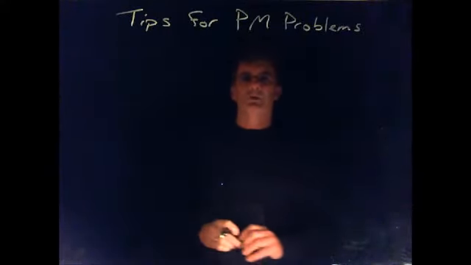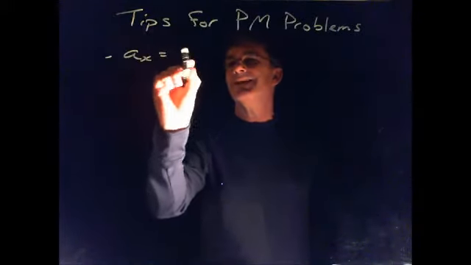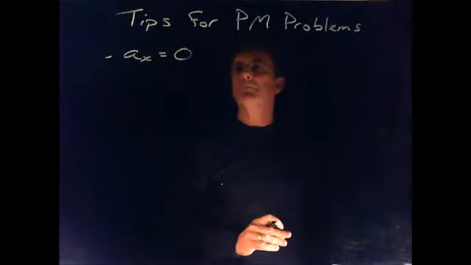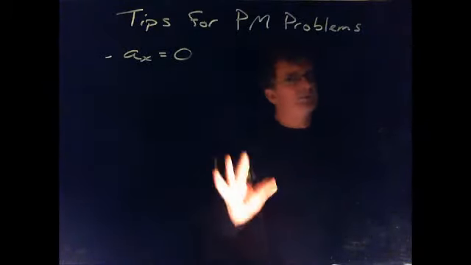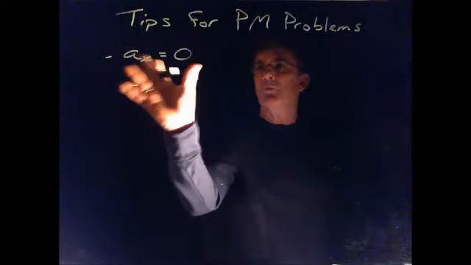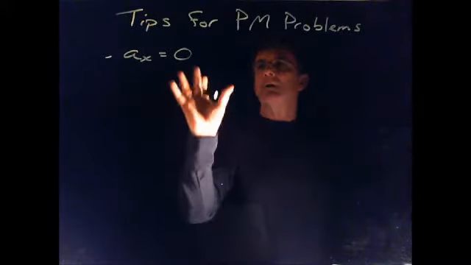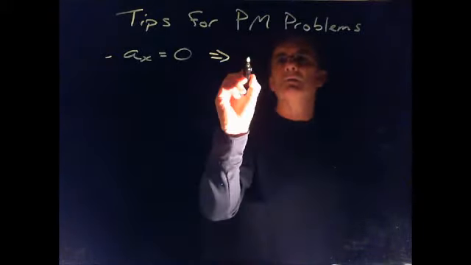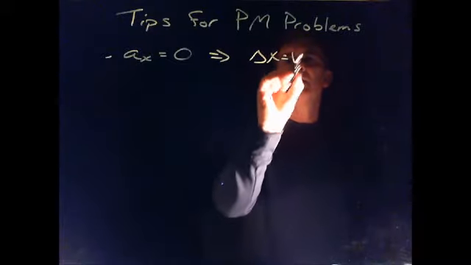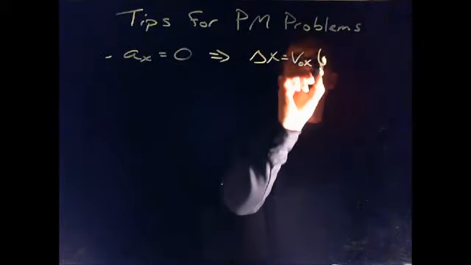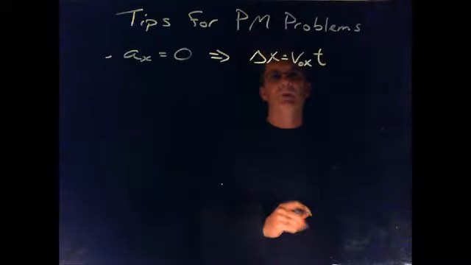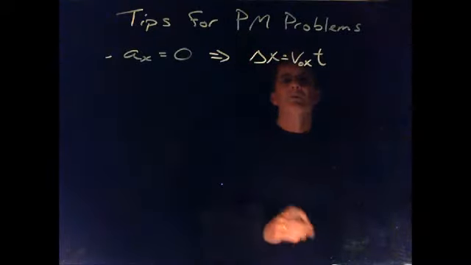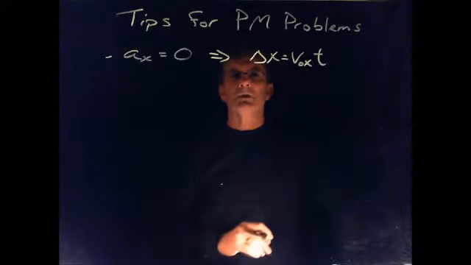So let's look at a few tips or some things to keep in mind when we're doing projectile motion problems. And some of these I've already mentioned. The acceleration in the x direction is 0. As I said before, for the problems that we do, this doesn't have to be the case, but for the problems that we're going to run into, this will always be the case. If you look at the kinematic equations and set acceleration equal to 0, the only thing that we can calculate is delta x, which is my initial velocity in the x times time. And so the velocity in the x direction is a constant. Very common question that they ask.